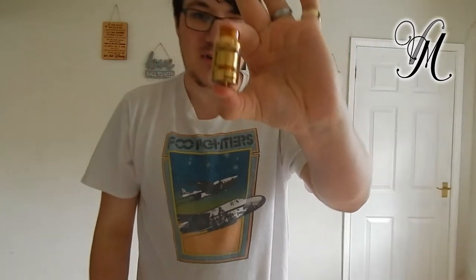So I did find it a bit interesting, this RDTA, but it's also got a bit of a feature of an RTA. And it's quite nice that they haven't tried to make their own name for it, they just called it an RTA. I like that.